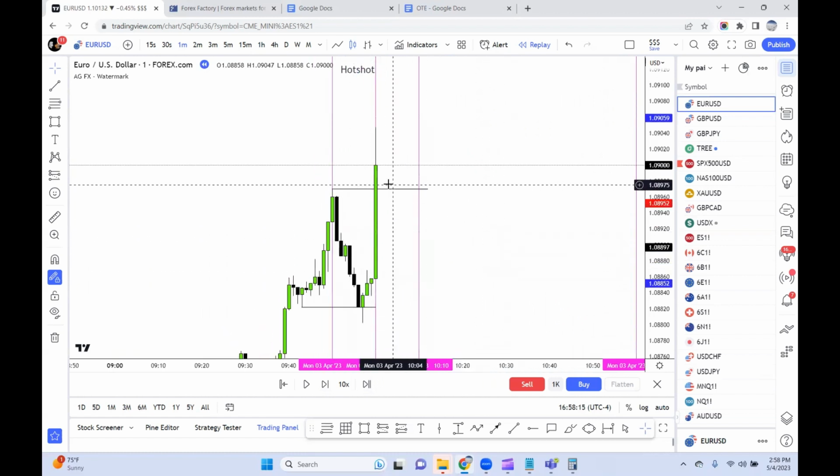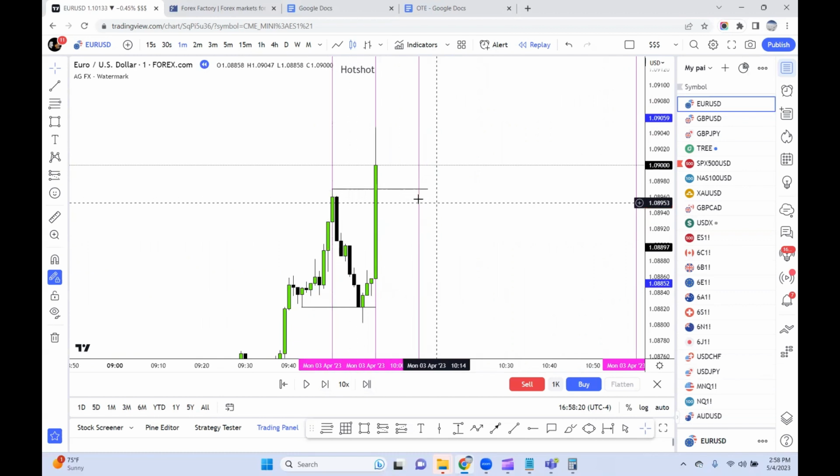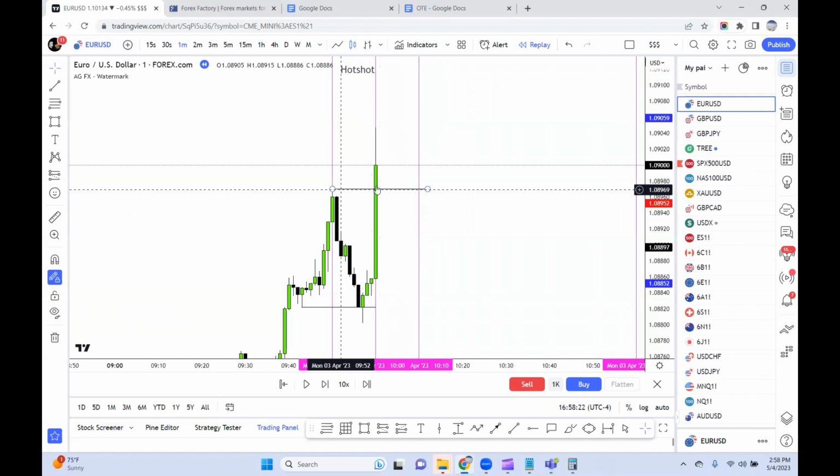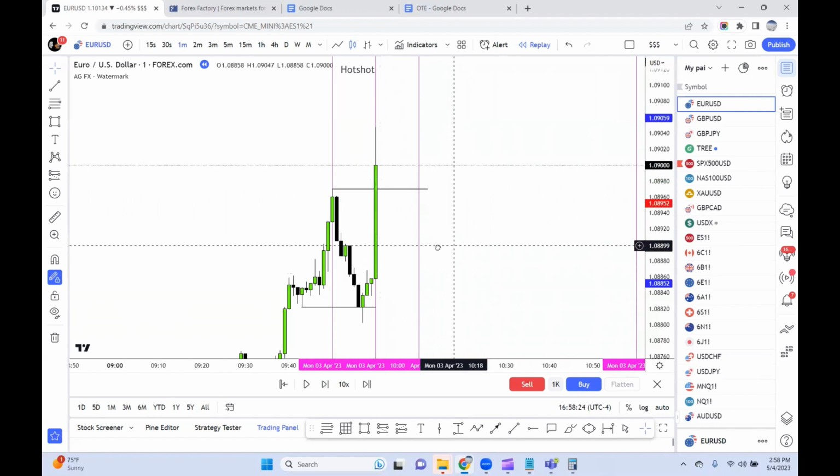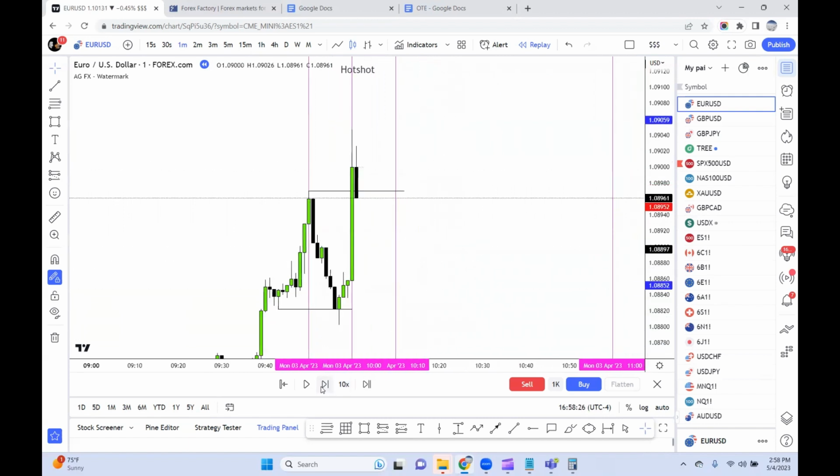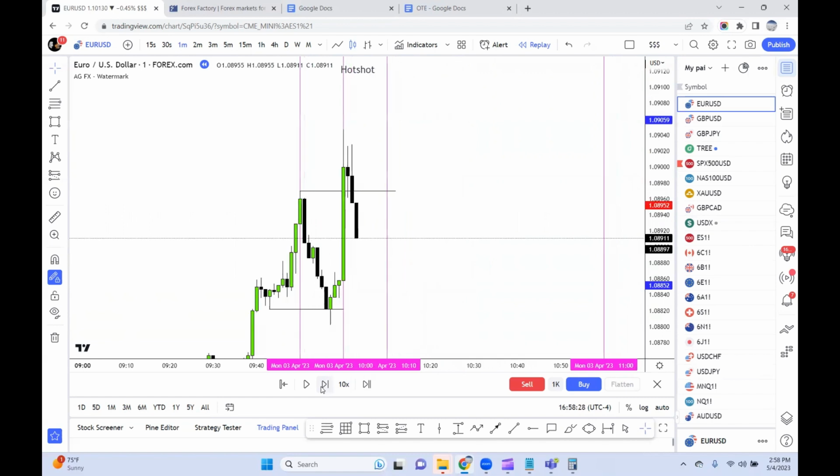Anyways, so we're still in the time for liquidity. That's crazy. Time for liquidity runs, the 950 to 1010 window, it just ran out of liquidity. Let's see if it'll displace to the downside. Holy cow.